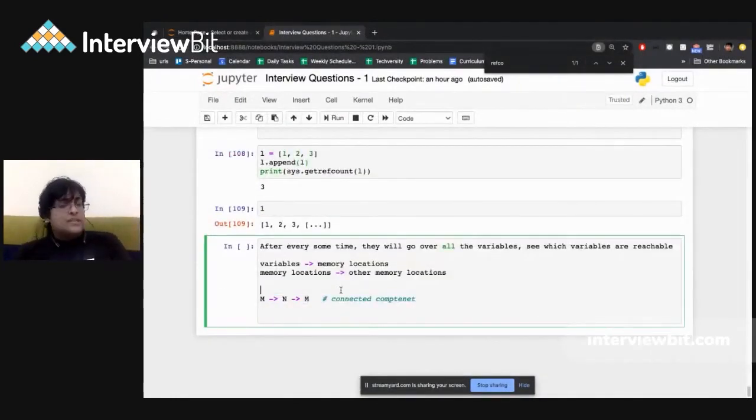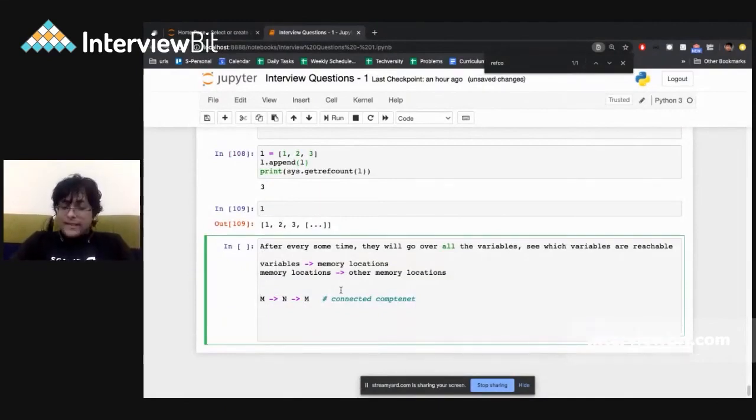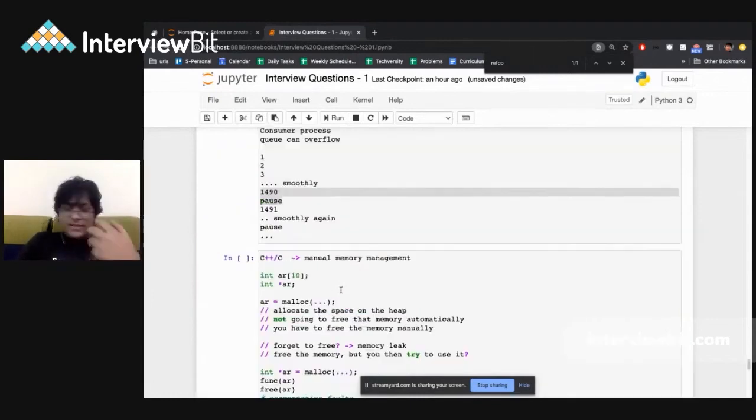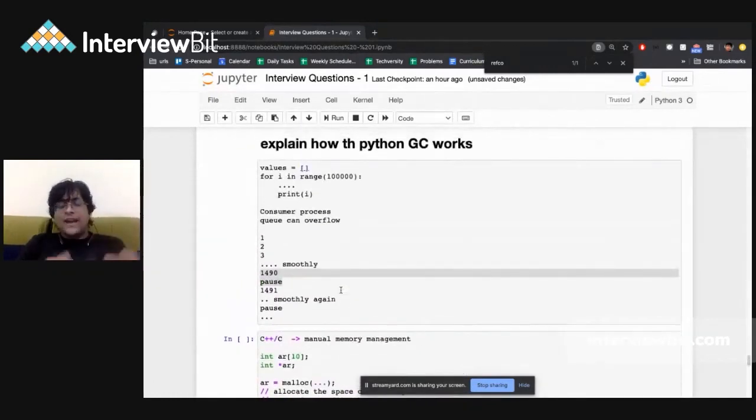Okay. Now the Python garbage collector has several other things. It is a generational garbage collector. What this basically means is it has three different queues, or three different generations, in which different memory addresses can fall. You can read more about the generational garbage collector. This is just an optimization that garbage collectors do to make sure that they are not checking the same memory location again and again. But this is a very common question in interviews: how does the garbage collector work, or why do you suddenly have pauses in your Python program? And this is the basic answer.